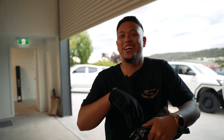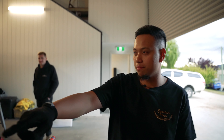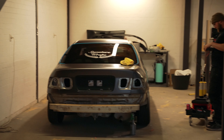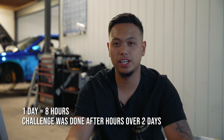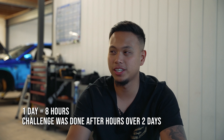All right, so we're two and a half hours in, and we've finished the front and rear bumper and pretty much the whole car. Pretty much the whole body of the car is finished — we only have door handles, grille, and mirrors to do. And then we'll do decals tomorrow.